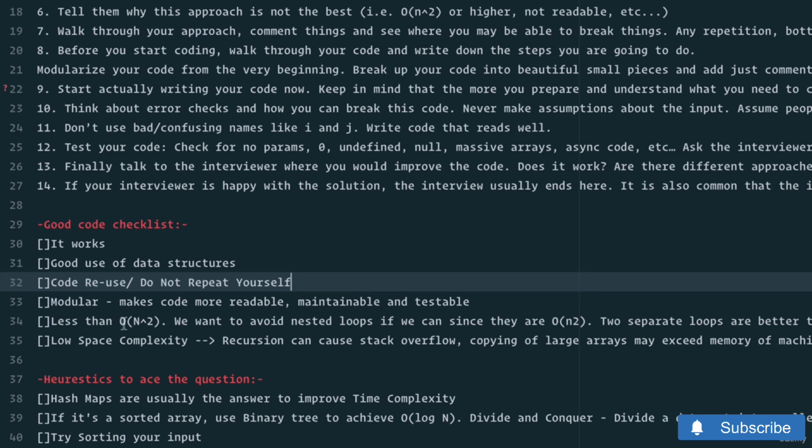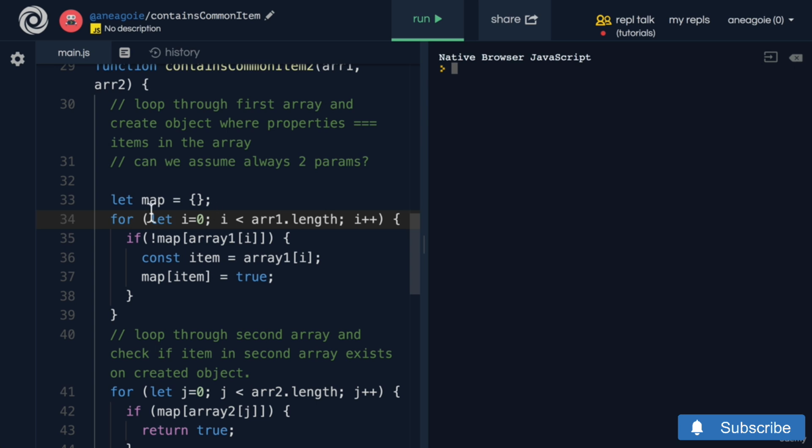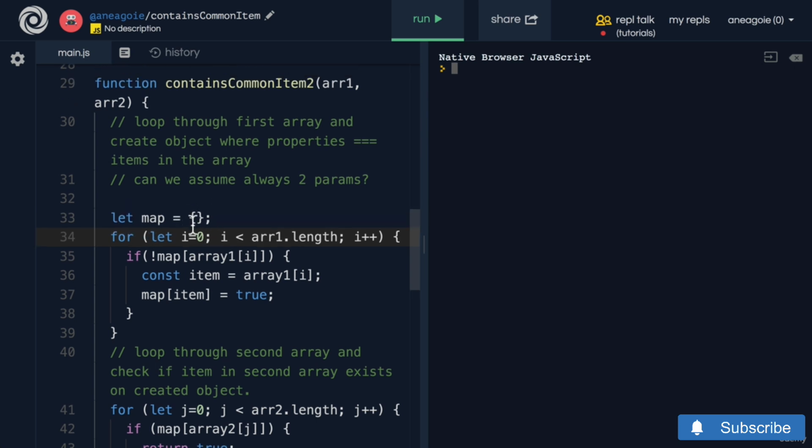We talked about how usually in an interview, we want to avoid the O(n) squared operations. And we saw that we're able to do that with hash tables. But we did see that with a hash table, we had to increase our space complexity to O of n because we created this new variable that keeps track of all the items in the array. So that is the trade-off.